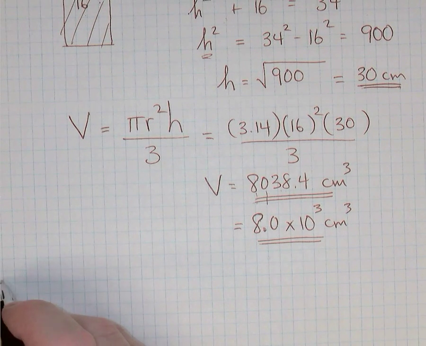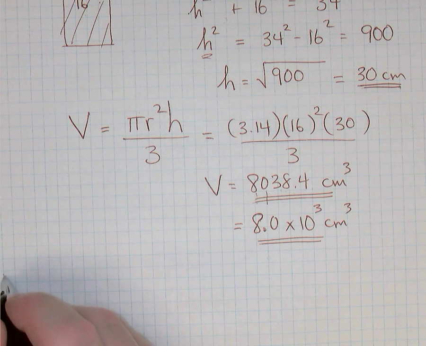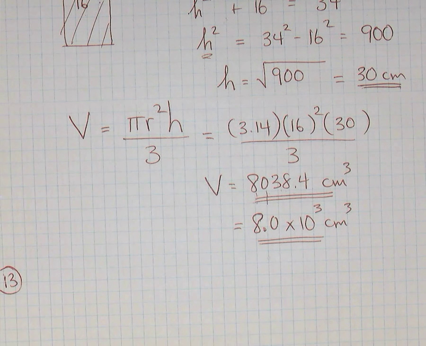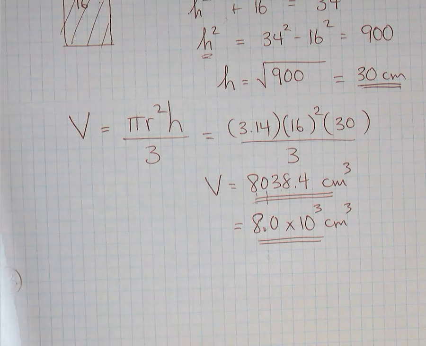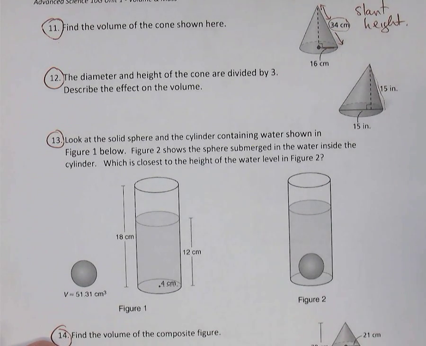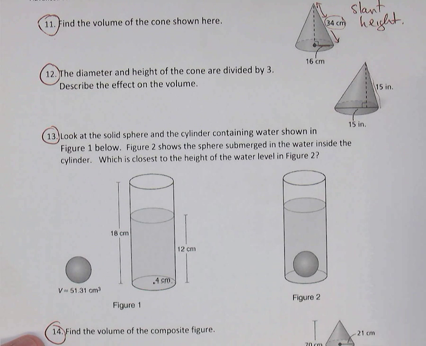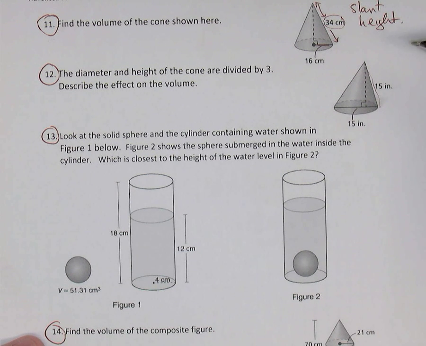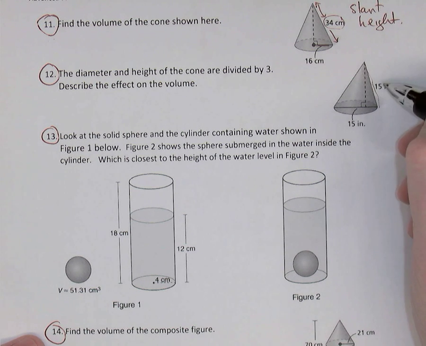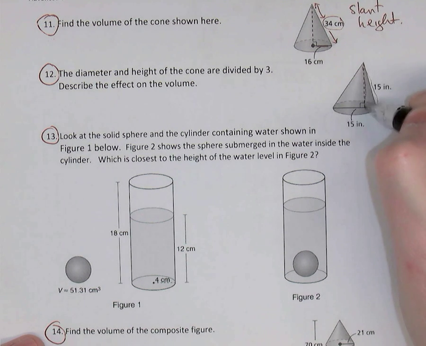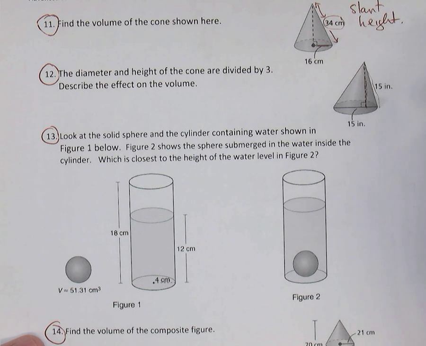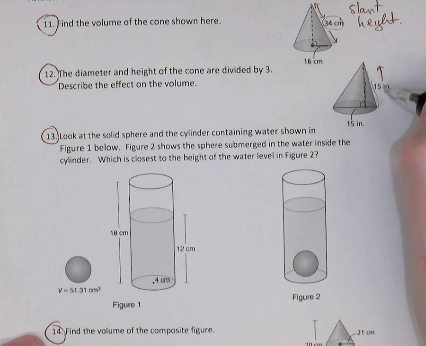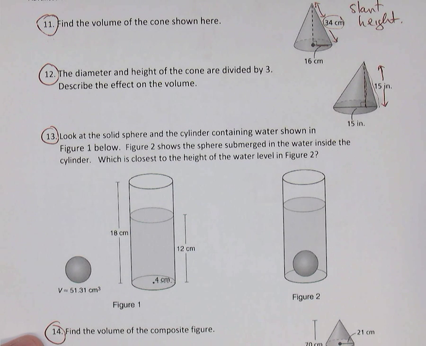All right, the next question that I'll take a look at is question number 13. But let me just say something about question 12. Question 12, the picture here is a little bit overly complicated for this question. It again gives us a slant height of 15. For this problem, if you want to think of the 15 as just being the height of the cone, that's good enough. So we will consider the 15 to be just the height of the cone, not the slant height as it appears to be in the actual picture.